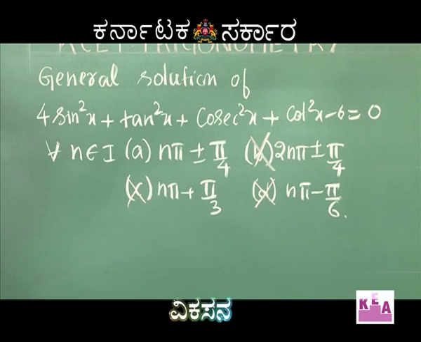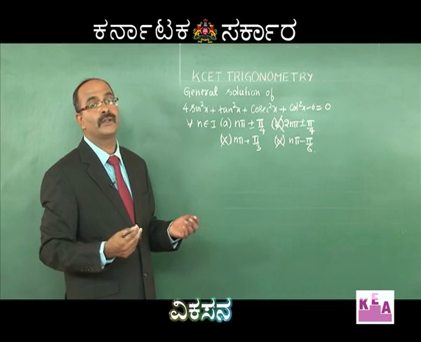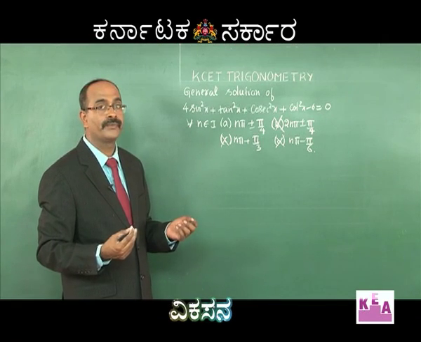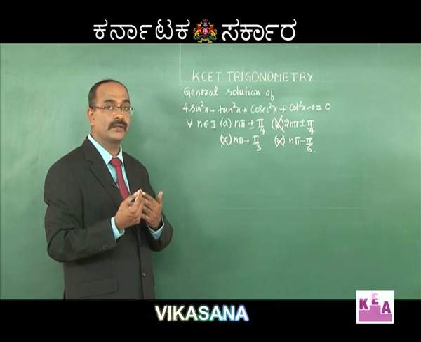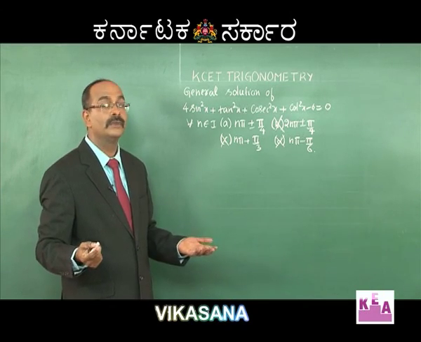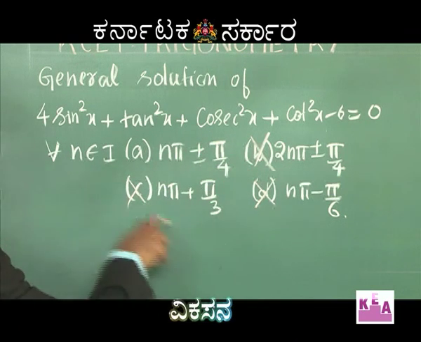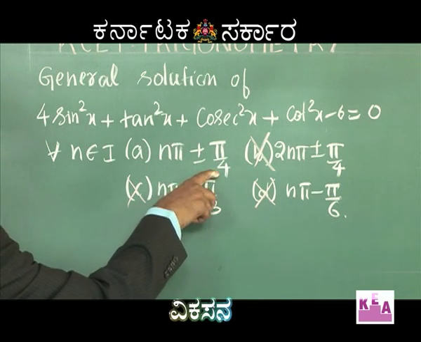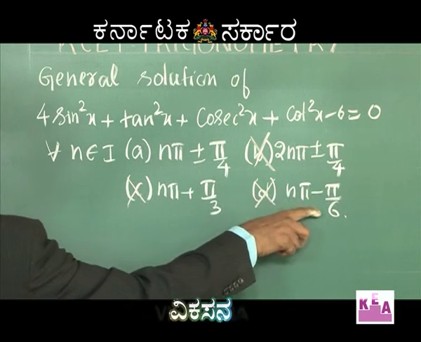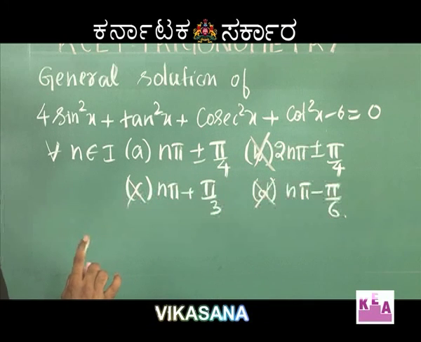Because sin square x is equal to sin square alpha will give you x is equal to n pi plus or minus alpha. This is just an observation. Maybe we are wrong also. But let us analyze. See, there is a difference between the 4 options here. One place you have got pi by 4, pi by 3, pi by 6 and pi by 4. So the most common is pi by 4.